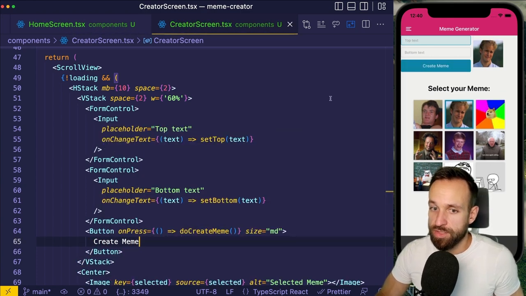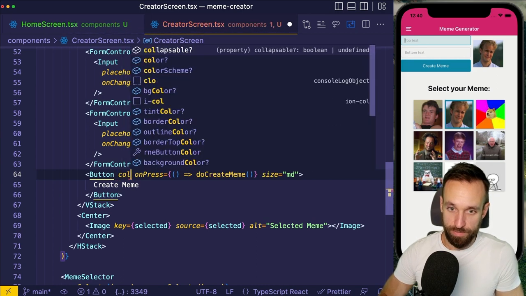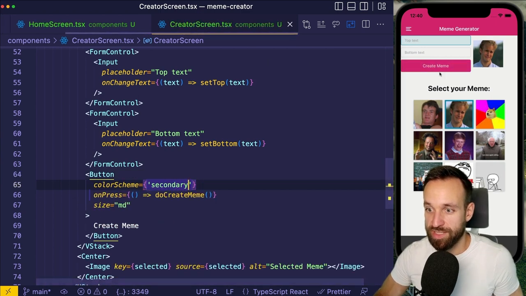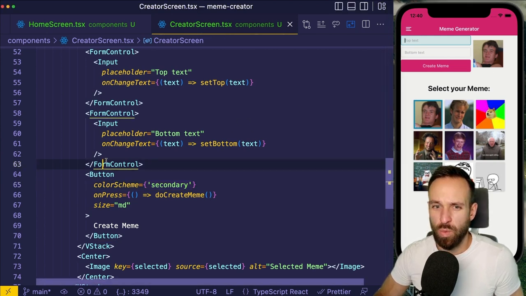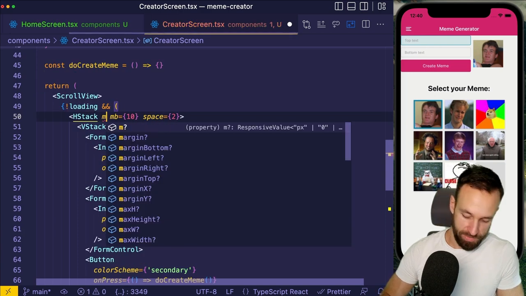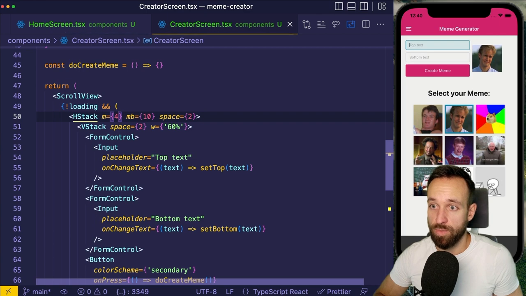Okay, that's a good start. I think we might need a bit of padding here and there, but overall it looks good. I want to use a different color scheme for the button. So let's use the color scheme secondary. I actually went with a secondary color for all the applications, so we're gonna go with this as well. The image is centered, we got some padding here. We probably want to give the horizontal stack some kind of margin, I don't know, like 2 or 4. Yeah, probably something like this should work.